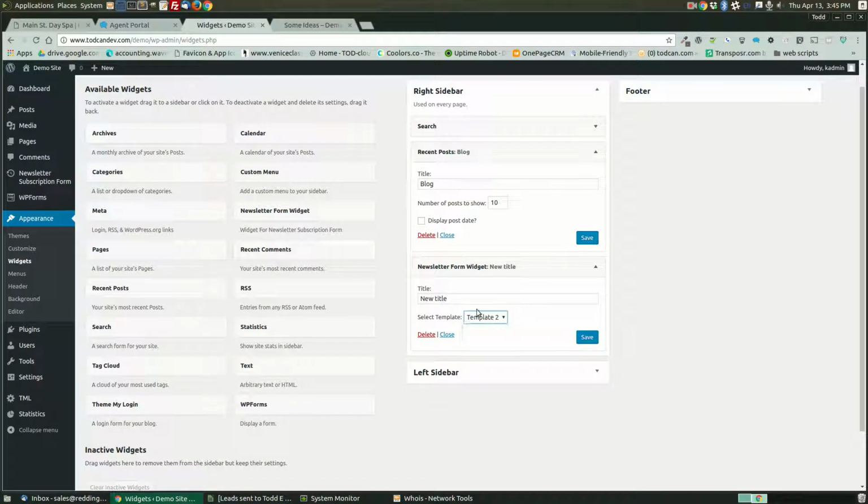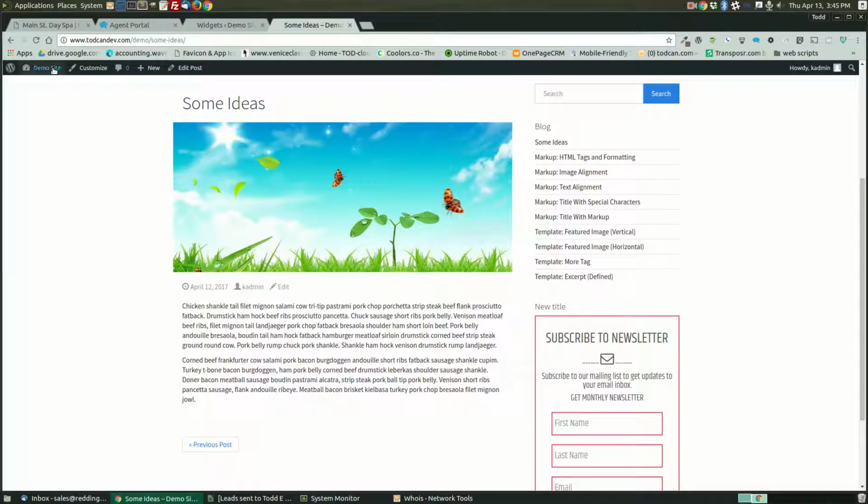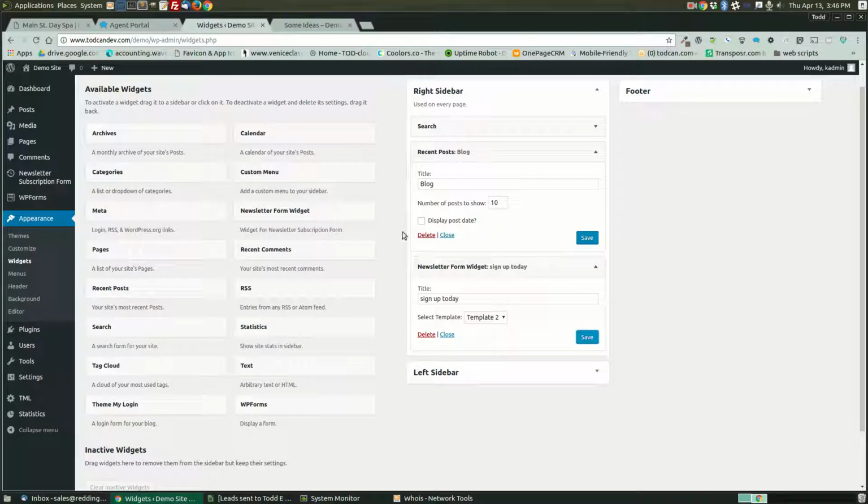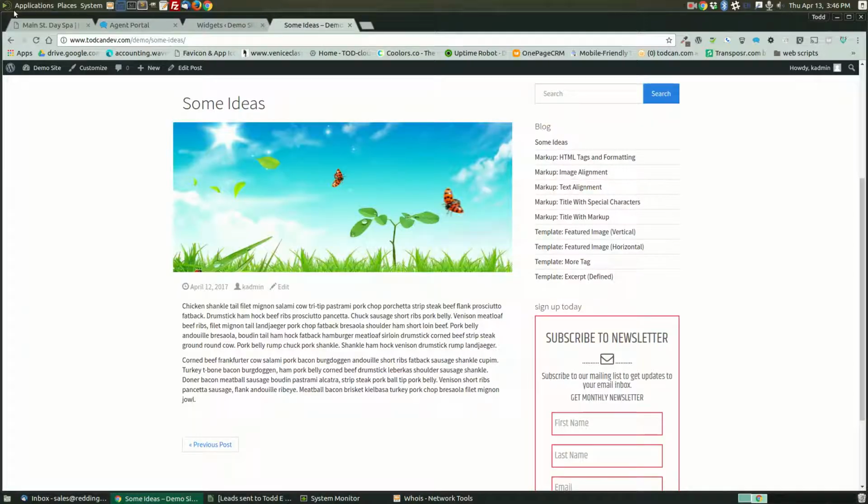I can change templates. I can say sign up today, and it'll overwrite. Instead of saying new title right there, it'll actually say sign up today. Same thing with the blog. I could put our blog, and then instead of blog here, it'll say our blog.